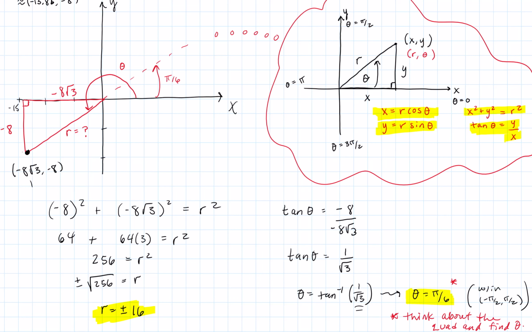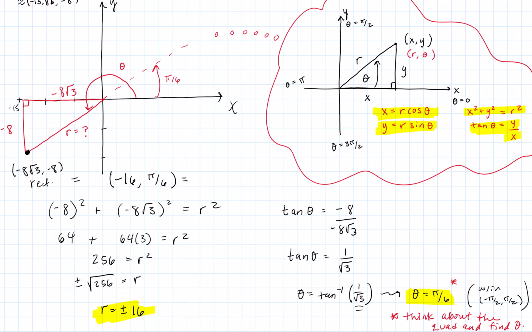So we could say this was in our rectangular coordinate system. And let's write out, oh shoot, I didn't mean to do that. I kind of just wanted to get rid of that line, but I erased the whole y-axis, so we'll just come down below. So let's write out a few of the possibilities. We could absolutely say negative 16 and positive pi over 6. Now, of course, we could also write this in all kinds of other equivalent polar forms. So if we use pi over 6, that would take us to that radius as we have there.